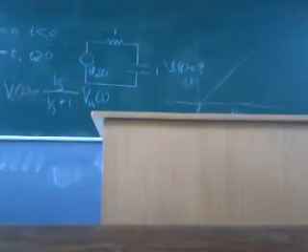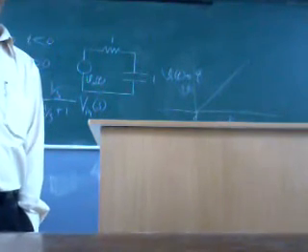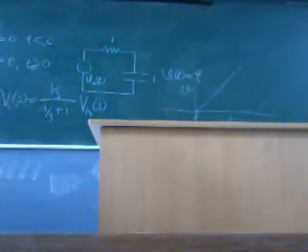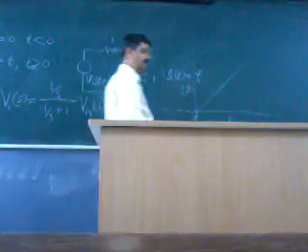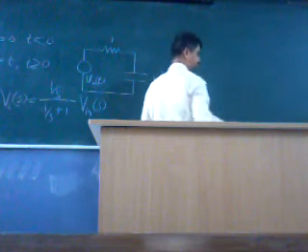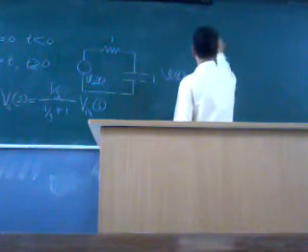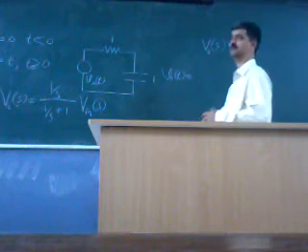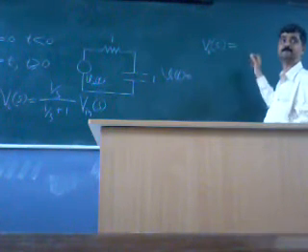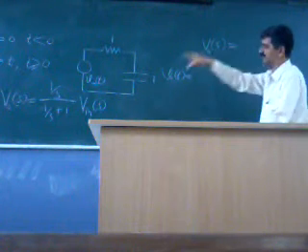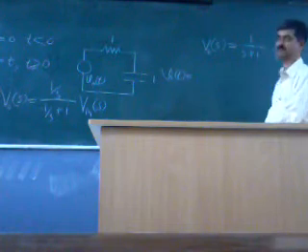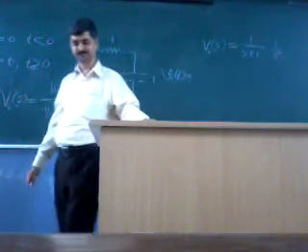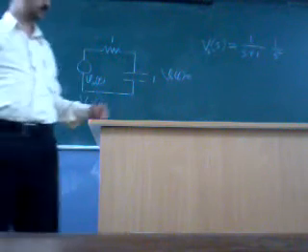Suppose till t equal to 0, so that no problem comes in our solution. So Laplace transform is 1 upon s square. So what will happen here? VOS would be equal to what? Multiply by s, 1 upon s plus 1 into 1 upon s square. So what is the solution now?